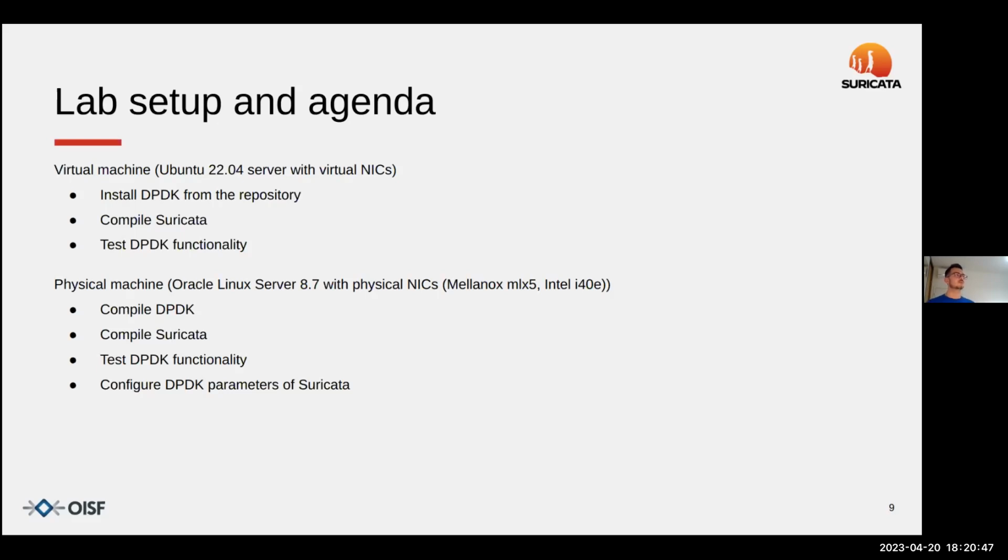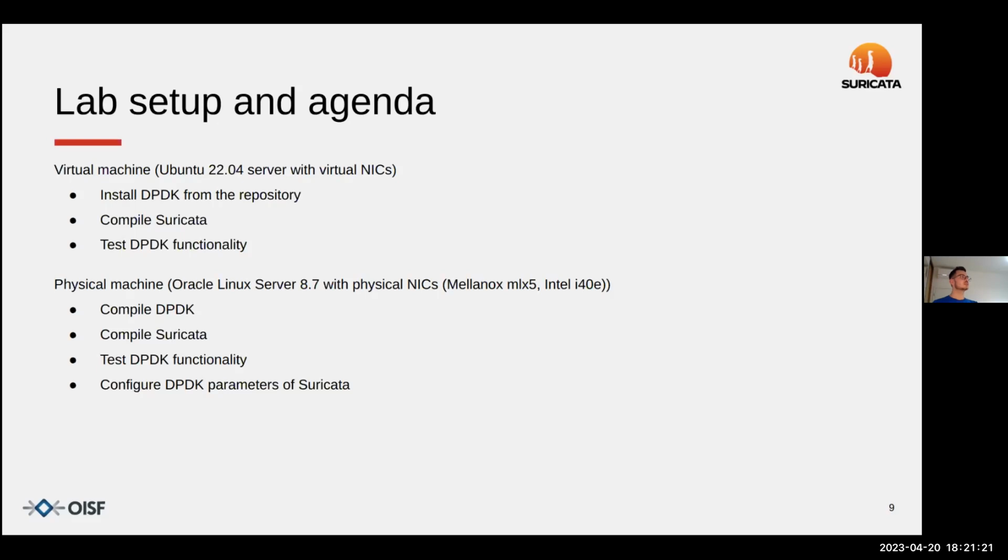By having two machines, I wanted to show you that DPDK can be set up in both environments, and also point out some little differences between the Linux distributions, and some tips and tricks on individual operating systems.